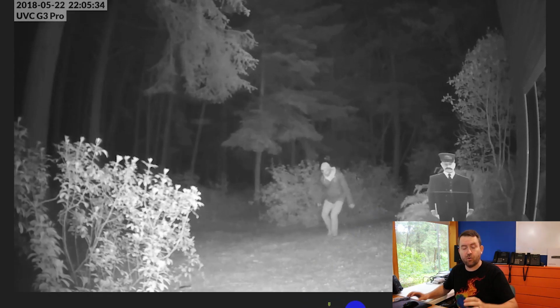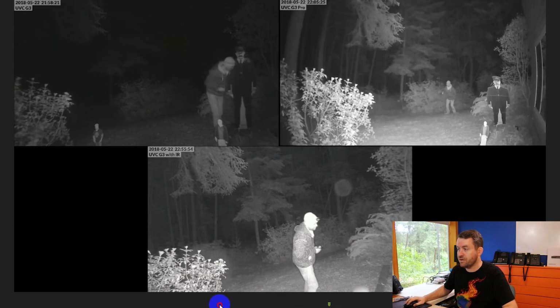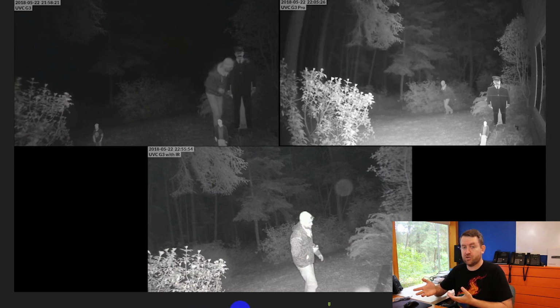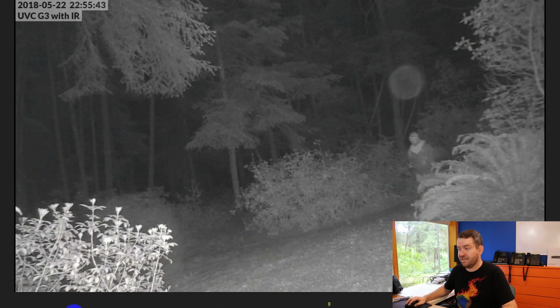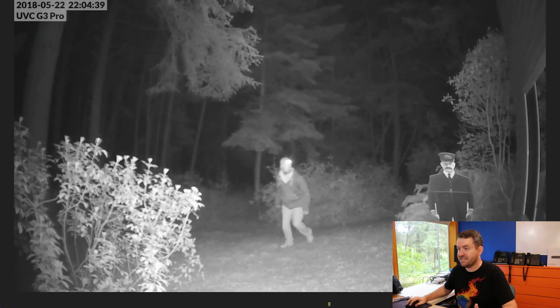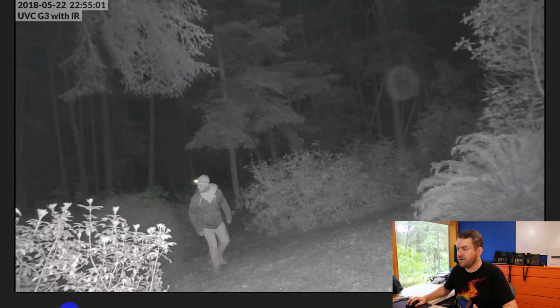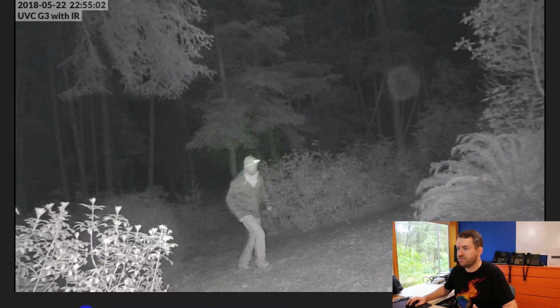Now, between the G3 with the IR extender and then the G3 Pro, in my opinion, they're almost exactly the same, right? So you get about the same viewing distance with either of those cameras. I think the G3 Pro has a little bit more clarity just by virtue of the fact that it's a higher quality lens. The camera is a bit better. But I think that for nighttime, it doesn't matter as much. Let me see if I can get the G3 IR versus the G3 Pro. So here's the G3 Pro, and then here's the G3 with IR extender. Again, to me, they look about the same as far as the quality of the night vision.